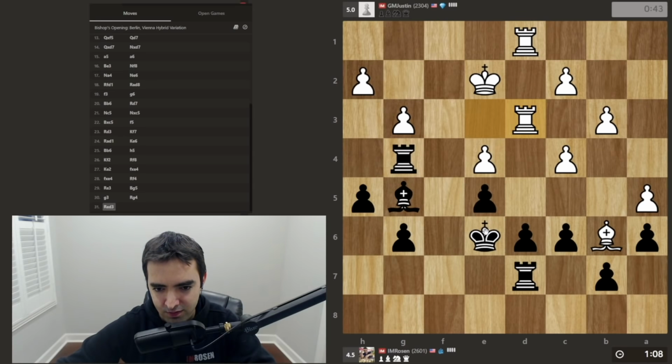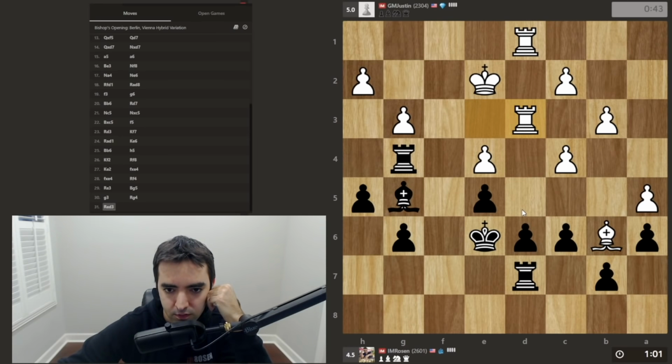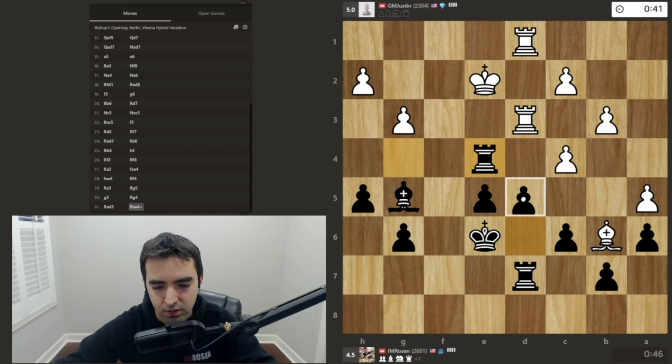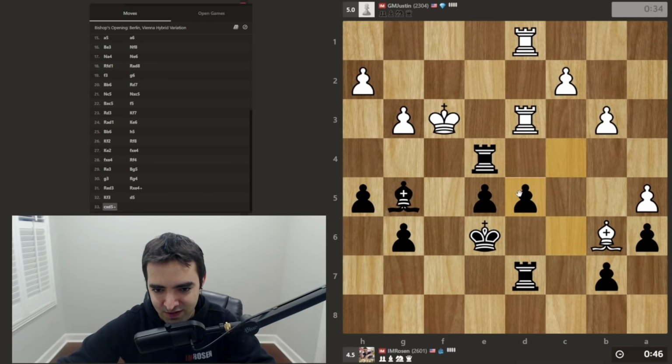Ah, there's king f3. Wait. It's actually really complicated. I think it's okay though. Take d5. So the point is, I'm trying to just wrap my mind around this line. There's c4 in the end, but then I take, take. I think it's okay.